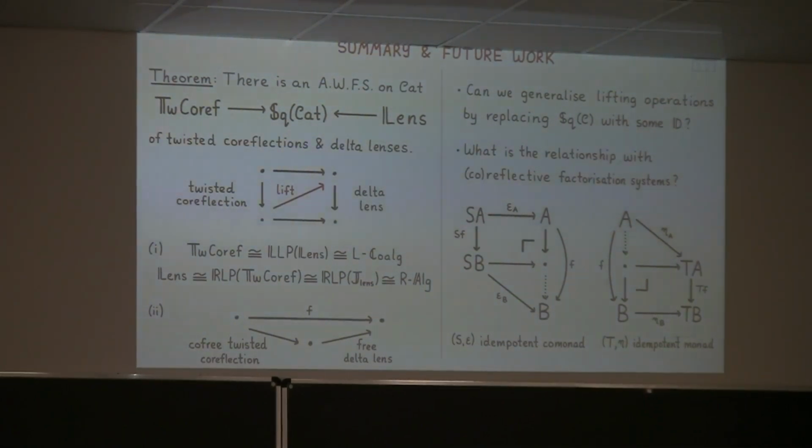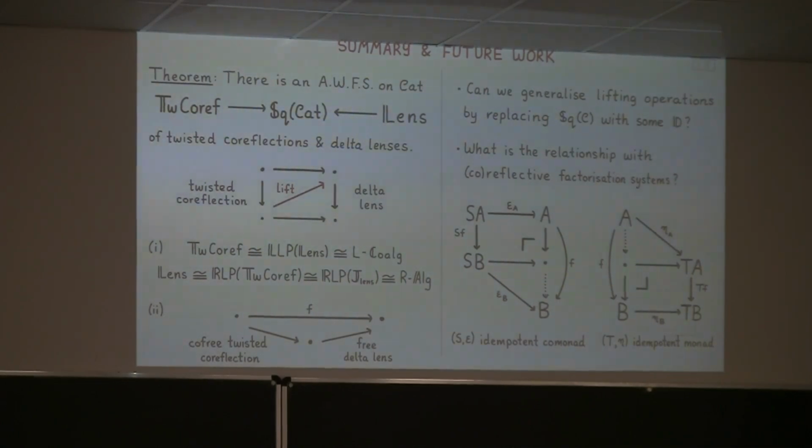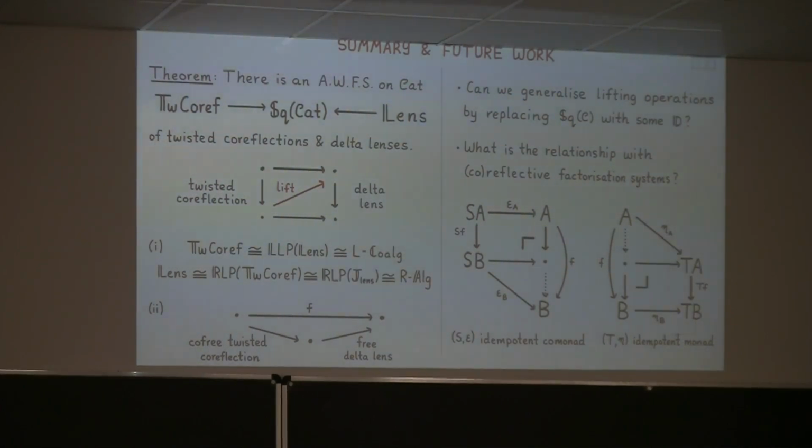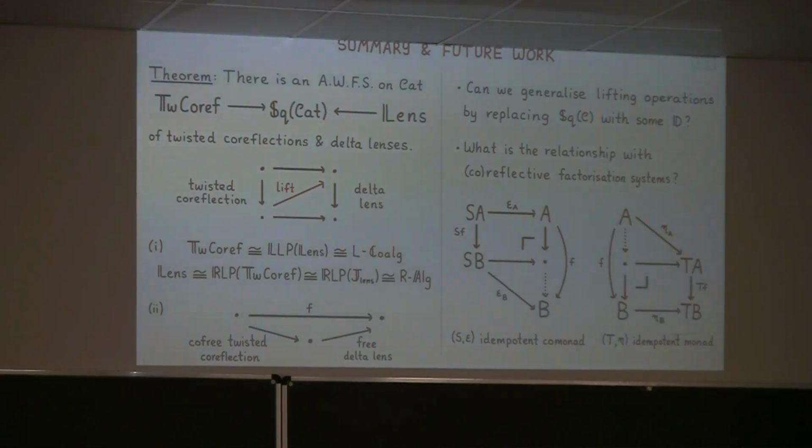Hi Bryce, thanks for the talk. So there's the comprehensive factorization system, that's the initial followed by discrete opfibration. Yes. It seems like in the end, the proof was quite categorical in nature, like it uses factorization system and some basic properties to push out some things. Yep. So I was wondering whether you could go a step further and say, why don't you just take some arbitrary factorization systems and properties, and could you make it work not just with a comprehensive factorization system, but like... Yeah, that's an excellent question.